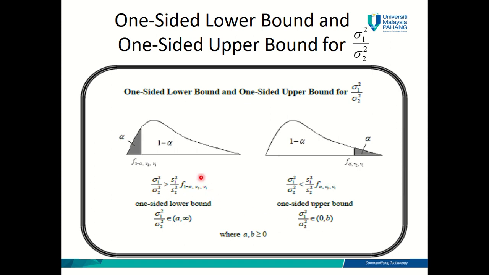Right, but I need you to be informed that this is not the complete formula for the confidence interval. What you see here, the formula at the top here is just telling you that the one-sided lower bound confidence interval is a value that is larger than this particular value here. What I mean is, the one-sided lower bound confidence interval, the confidence interval itself actually starts from A and ends at infinity.